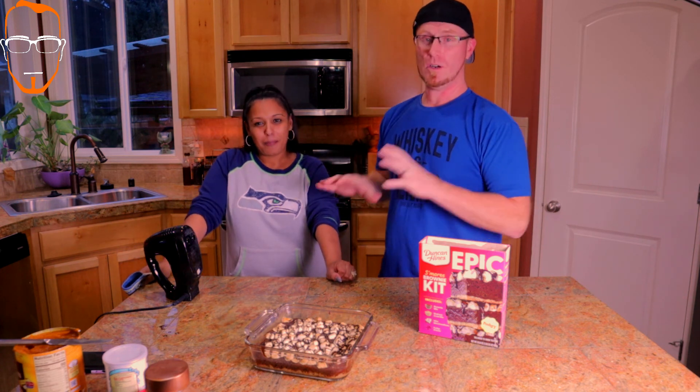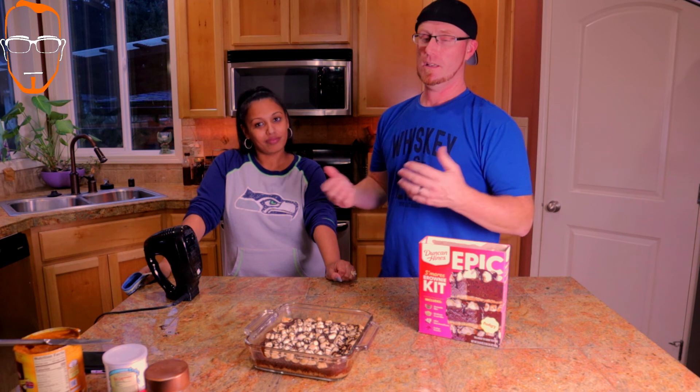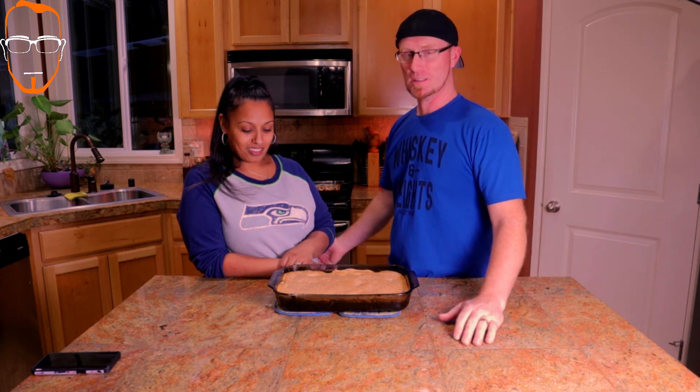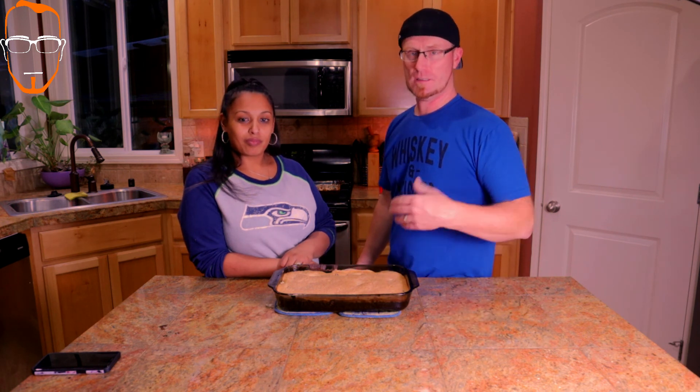We already threw ours back in the oven, waiting for it to crisp up. As soon as it's done we'll pull it out and let you guys take a look. It's all finished - we pulled it out. It's a nice golden brown color, it smells delicious. By the recipe it says to wait until it's completely cool. So we're going to let it cool, pack up our car, and get ready to head over to our party. We'll cut into it there. Some of the footage you're going to see is not our kitchen, but we'll shoot it when we cut into it and let you know what it tastes like. Happy holidays to everyone!